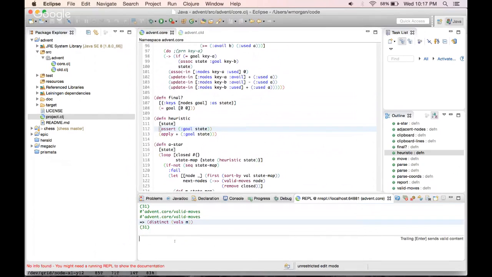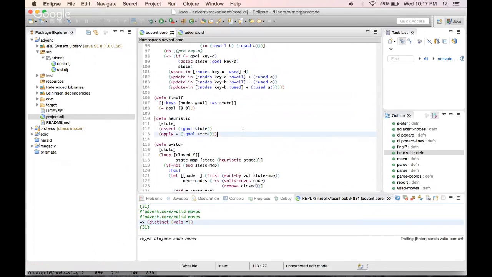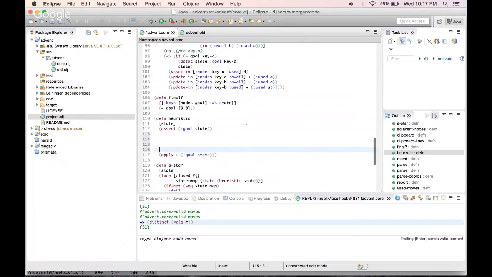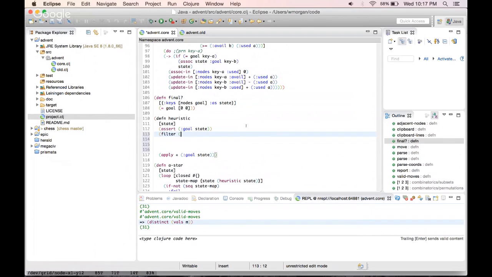I guess, what if I took, let's try filter, based on it's got to be the case that the avail or the used in here is 0, based on the nodes of the state.